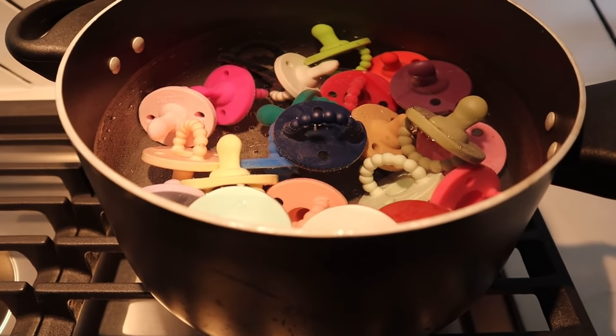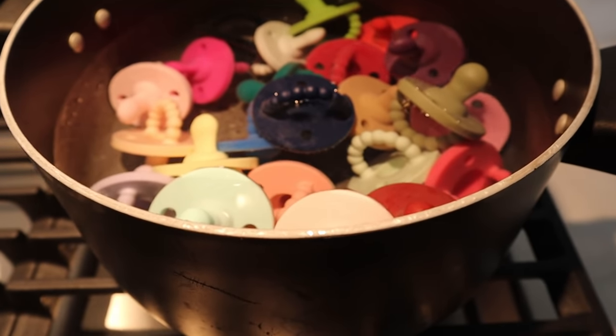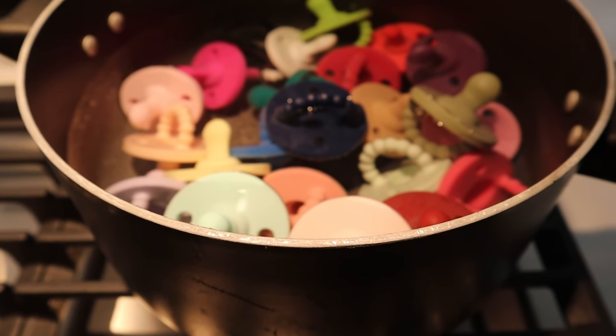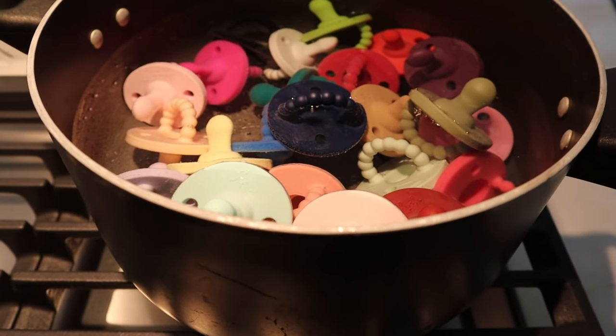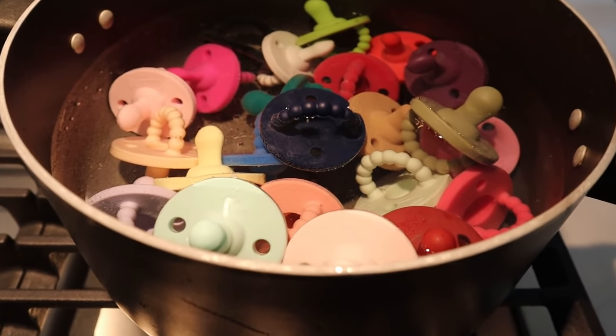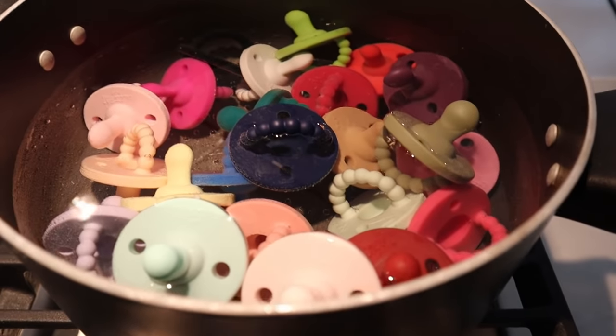Oh, and something else that I'm doing right now is I am boiling Berkley's pacifiers. So if you're new here, I'm obsessed with Ryan Rose pacifiers. This is kind of depressing though, because Berkley has way more pacifiers than this. But with the transition from selling our house, living in a tiny house, and now moving here, a lot of our pacifiers have gotten lost in transition. That's depressing because I've spent hundreds of dollars on pacifiers and clips from Ron and Rose, but that is her accessory to her outfit.